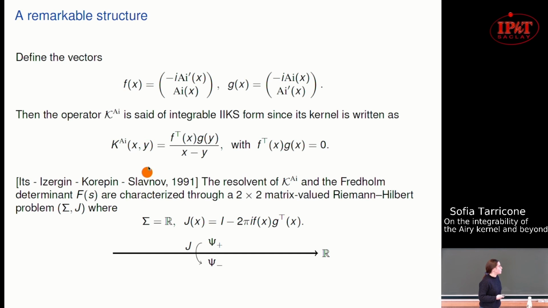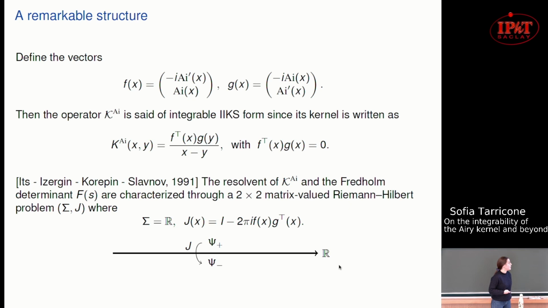Well, you can do it through methods of complex analysis. In a sense, you can completely characterize the resolvent of the operator, and so also its Fredholm determinant, through a Riemann-Hilbert problem. For those who do not know what a Riemann-Hilbert problem is, essentially it is a problem where you are looking for an analytic function that is not analytic everywhere, so you have a contour to define your Riemann-Hilbert problem, and what is called a jump matrix. And what you want is to find a function, let's say psi, such that in this specific case it will be analytic in the upper complex plane and in the lower complex plane, because our contour Sigma here is the real line.